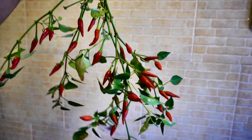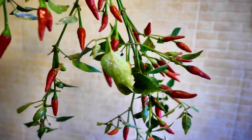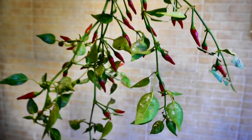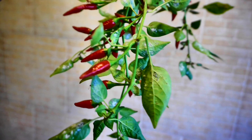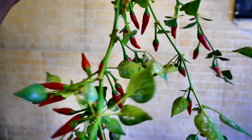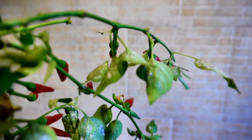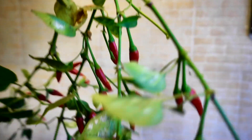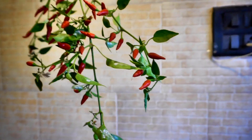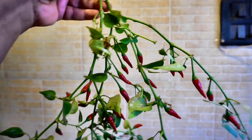This is the thai prikki noo while harvesting. The branch kind of just broke off, so I got it in — have a look at the leaves. It's been a disaster for all the chilli plants this season. It's never been so bad, and the plants just don't come back from this. Even if I prune, it's just devastating this time.